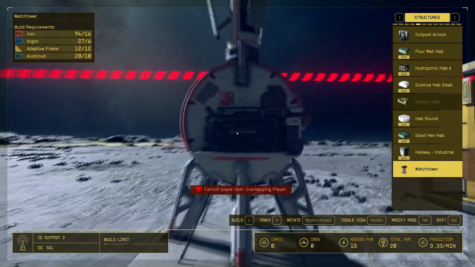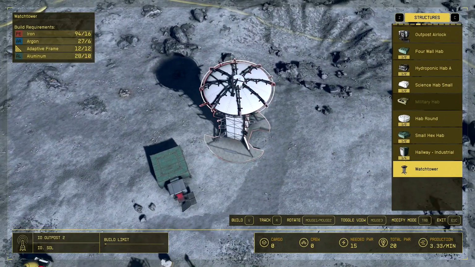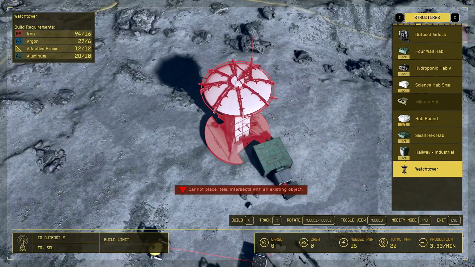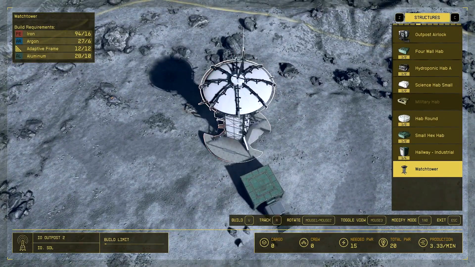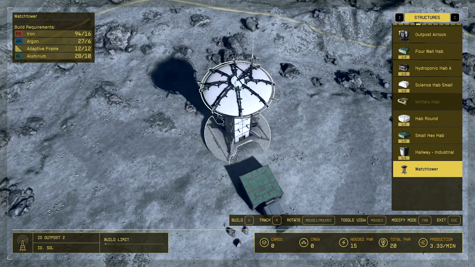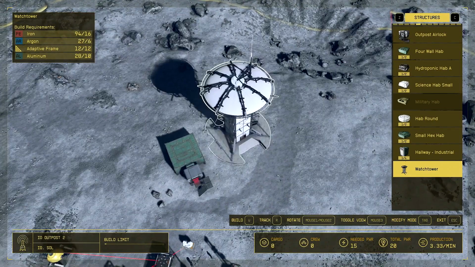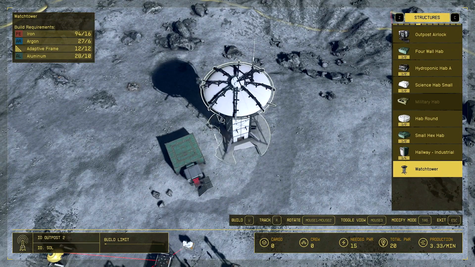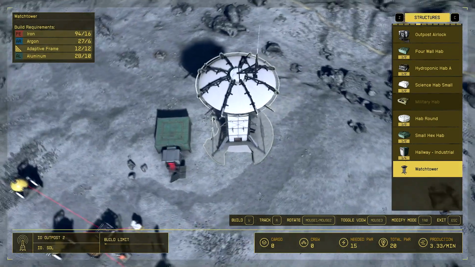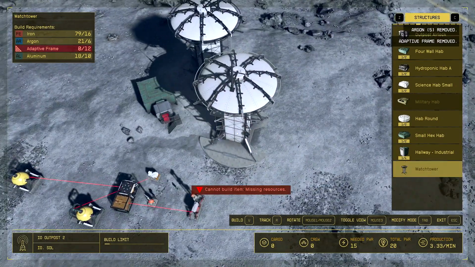Build watchtower. Okay. And, holy cow, this thing's big. Wow. Does it connect to my hab? Doesn't look like it. How do I get in it? Is this the entrance right here? It'd be more fun if this was connected to my hab somehow, but kind of thinking that it's not going to be. And again, I'm trying to get it to line up. I guess that's pretty good right there. Right? Okay, we built a watchtower.